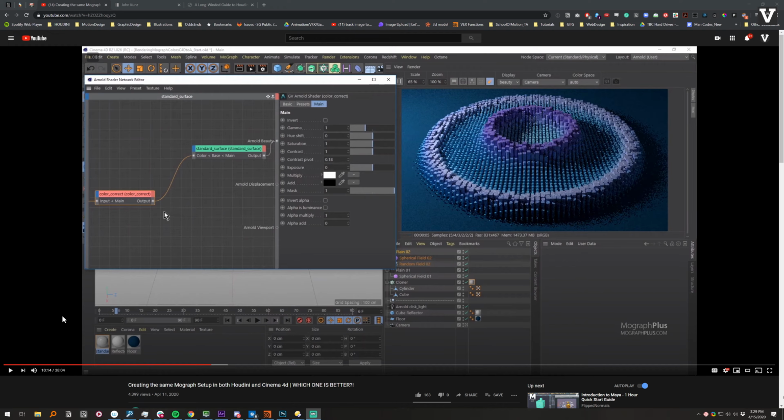And what they explain in the video too is, as long as you know what you're doing, and that's the caveat, things inside of Cinema 4D will take longer if you're new to Cinema 4D, and things will take longer in Houdini if you're new to Houdini, because you have to learn those things. But I wanted to give a little bit more edge to Houdini by showing a few quick tips of how we can get this same look with a few less steps and consolidating some things.